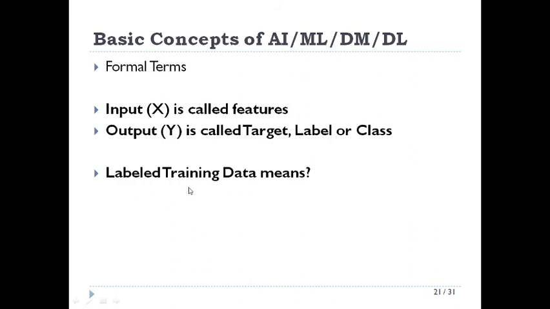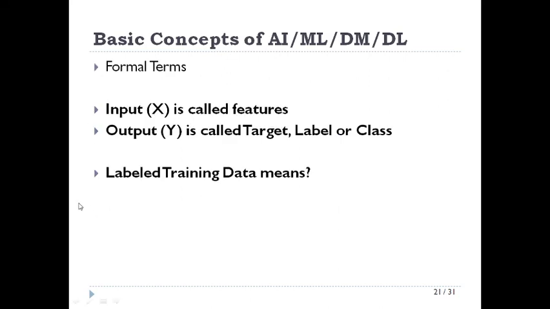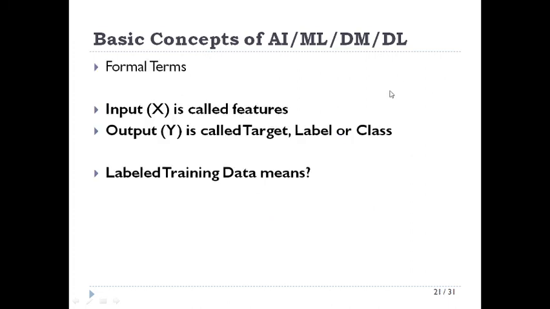And coming to labeled training data, when we are putting in this input data, if we have labels associated with it, if you have mentioned the names of the columns, then we call it labeled training data. If the names of the columns are not mentioned and we leave it to the model to find out on its own which class what kind of data is falling into, then we call it unlabeled training data. Mostly we use labeled training data, so that it gets easier to train the model, right?